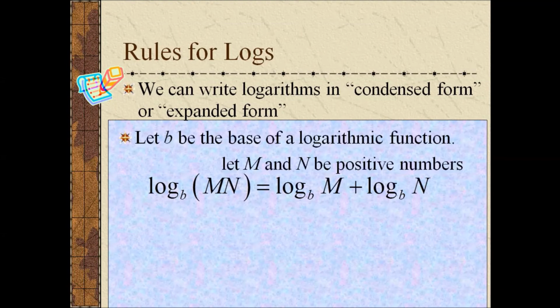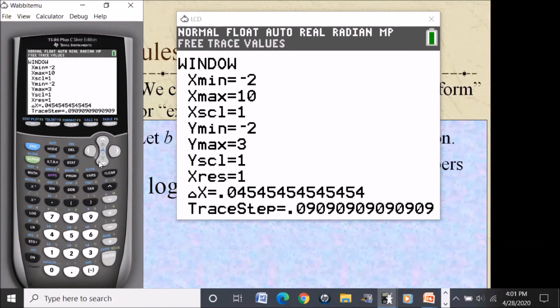Let me illustrate this on a calculator. This won't exactly be a proof, but it may help convince you that these two expressions are the same. Now for each of these illustrations, I'll be using a window of x min -2, x max +10, y min -2, y max +3. So you can check these along with me if you'd like.